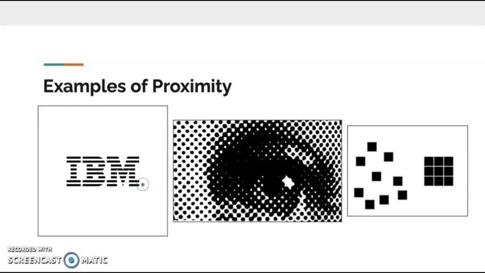The IBM logo uses 8 lines in close proximity of each other to create the shape of the letters I, B, and M. The second example is what looks to be a bunch of circular shapes placed close to each other to create the look of one eye. The last one is just an example of how proximity would work. The squares on the left wouldn't be considered a group as opposed to the squares on the right. The ones on the right can be considered a group and even create the look of one single square.